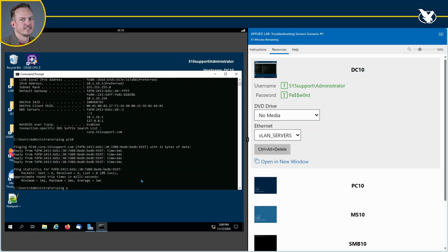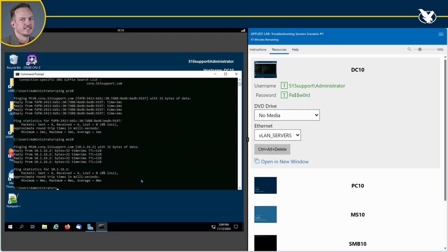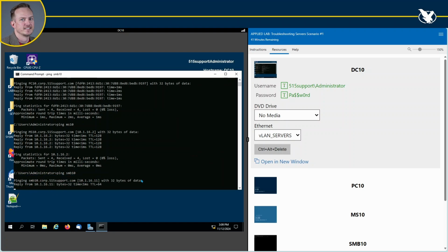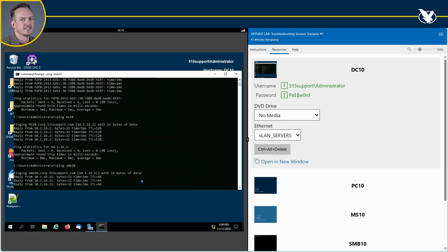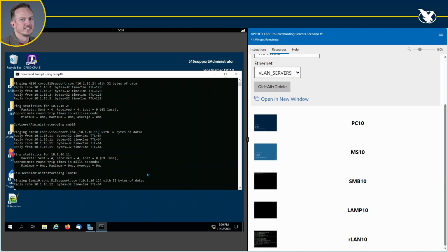Ping PC10 worked. Now let's do MS10. That's working as well. We're going to do SMB10. Looks great. I'm going to scroll down on my list over here. I'm going to ping LAMP10.